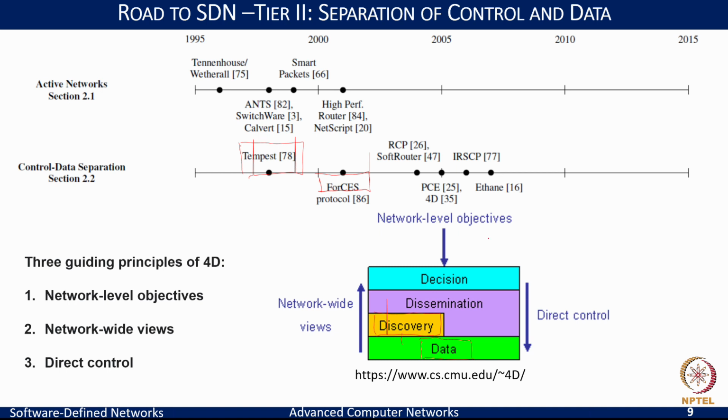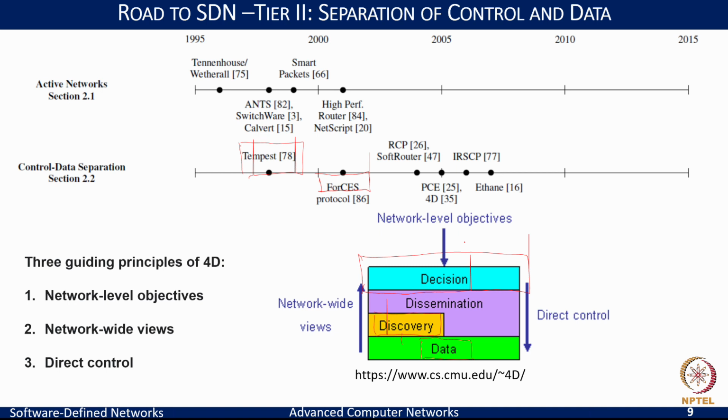And once this dissemination layer is done, it is also important to have a decision plane. And this decision plane can be a logically centralized place wherein the decision for the entire network, not the distinct elements, but for all the elements in a network, can be taken at one place. So this consists of logically centralized controllers that can convert the network level objectives that you have, based on the information that gets disseminated to them from different entities in the network.